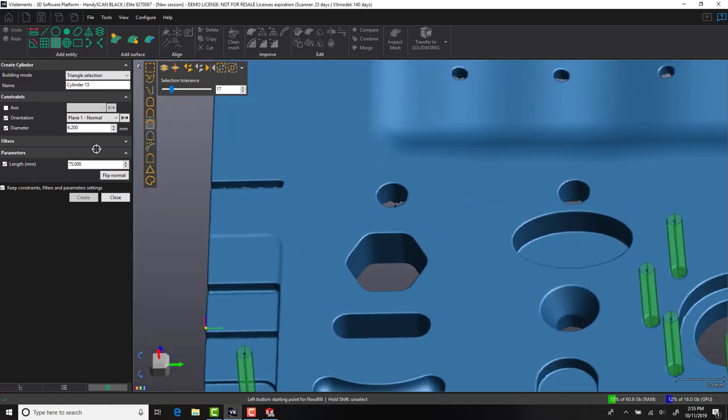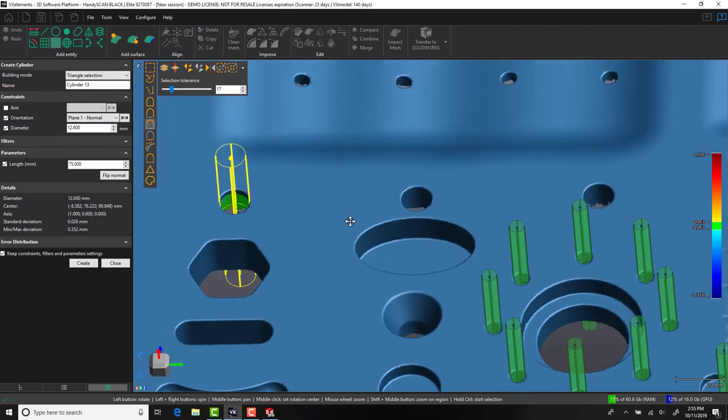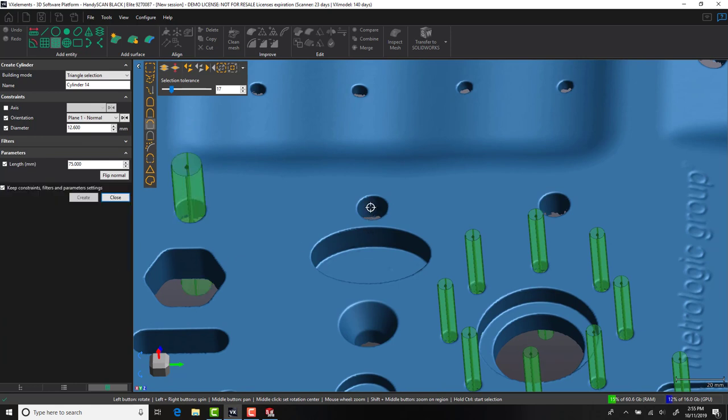With the PCD holes created, let's look at generating some of the additional geometrical features. The same commands are going to be used here, setting the diameter and axes constrained to the top plane.